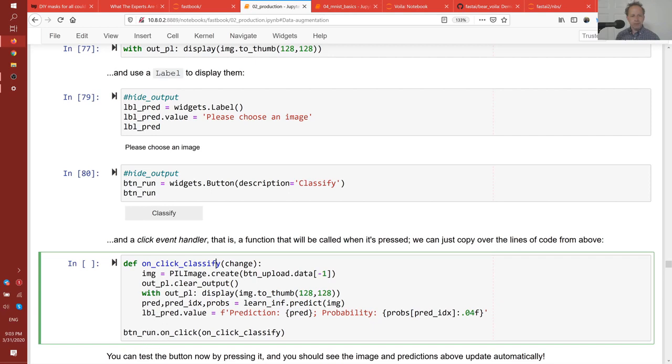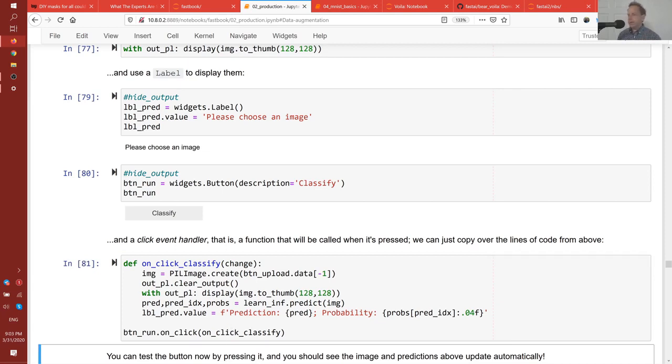I say the onClick event of the button run is to call this code. And this code is going to do all the stuff we just saw. It's going to create an image from the upload, clear the output, display the image, call predict, and then replace the label with a prediction. So there it all is.